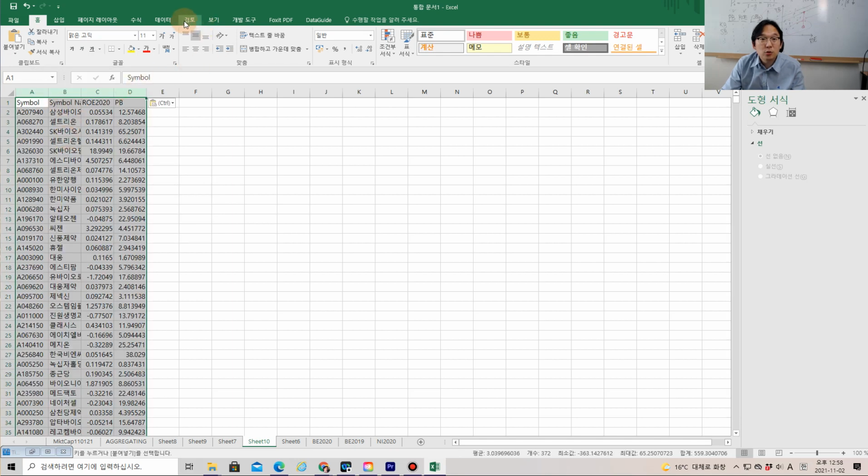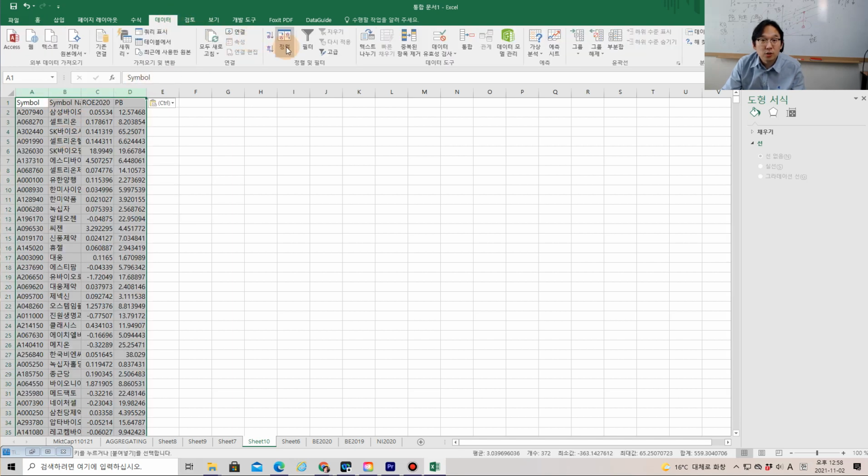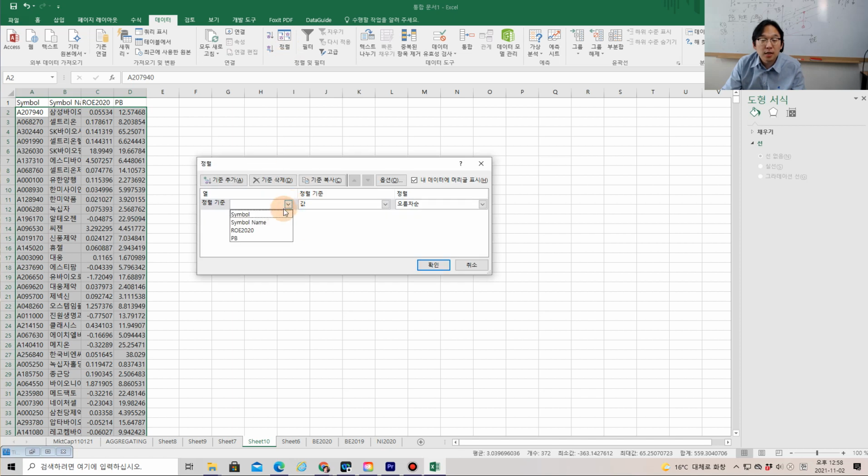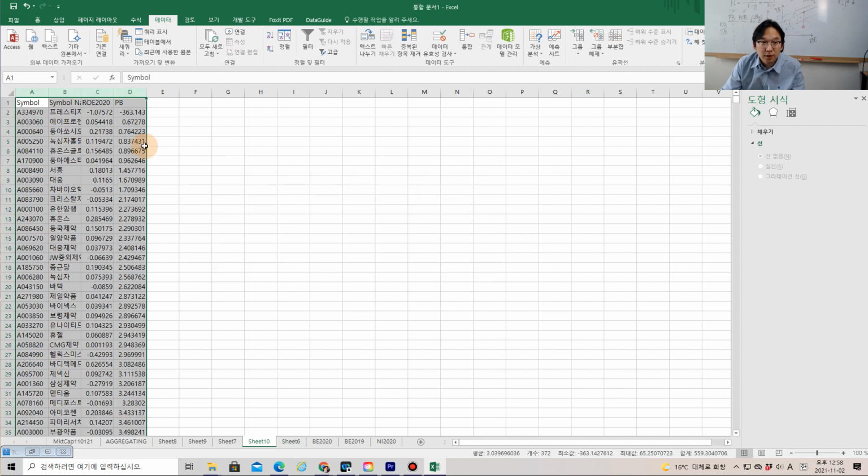Finally, sort this based on PB ratio. 오름차순 is like a ascending order. Okay, so extreme values, negative PB all the way up to extreme value high.